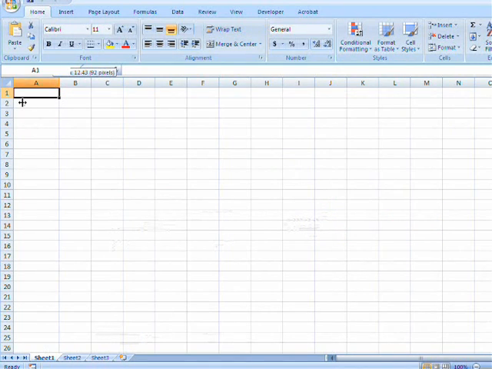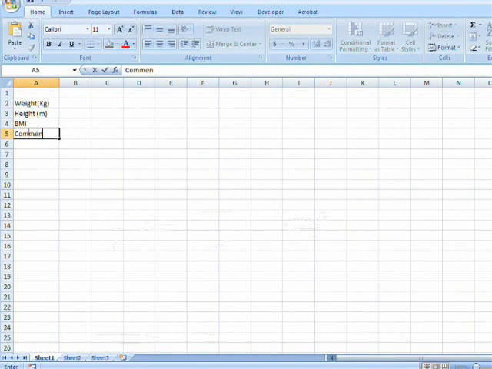So A2, weight, notice it's in kilograms, so we have to put that in properly. Okay. Height, and that's supposed to be in centimeters, no, meters, actually. So let me put that in there. Okay, and the BMI, and comment.